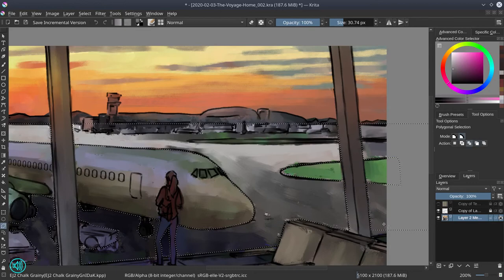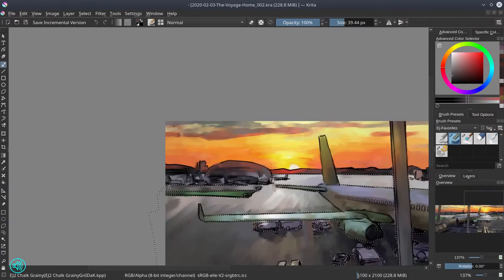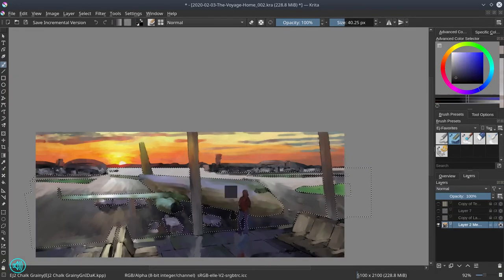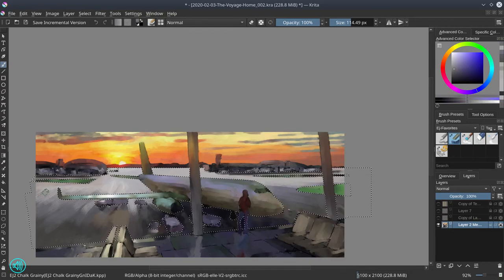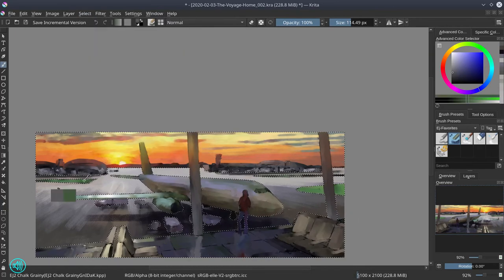I did a similar technique with the plane. Once I started detailing the plane, I separated it as well with the lasso tool, so that it was easier to work with. You can see me move my brush right now, just going crazy all over the place. Even though I'm moving the brush all across the canvas, it's not hitting any of the spots that I wanted to save. Like in the case of the wings, I'm painting the runway, but I'm not hitting the wings when I paint all over, because I isolated my runway. So this is a good technique to help you get some sharp edges.